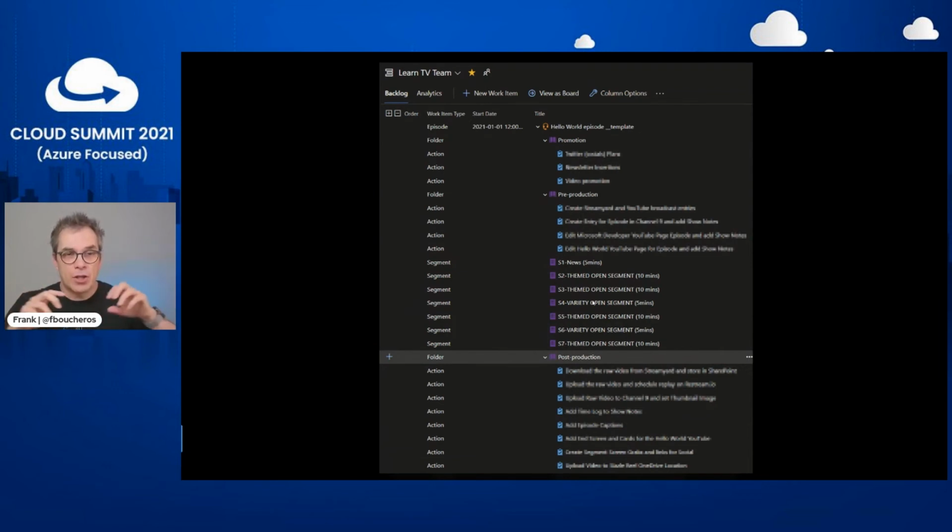And when it's just an idea, I have one work item. I work in Azure DevOps to manage everything. So when it's an idea, like, hey, we should do something about Cloud Summit, I just have one simple work item with some context, you know, not much. But when we decide to move on, I need all those child work items because I have work to do in promotion, pre-prod, post-prod. I want more detail for every part of the show and stuff like that. I don't want to need to create all those requirements and fill that up every episode.